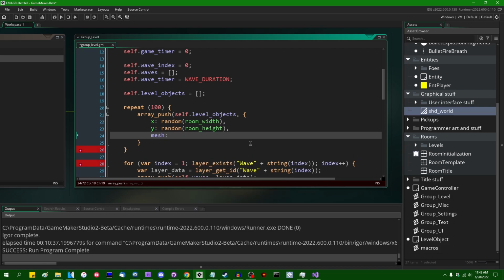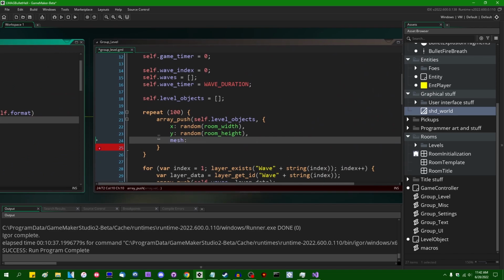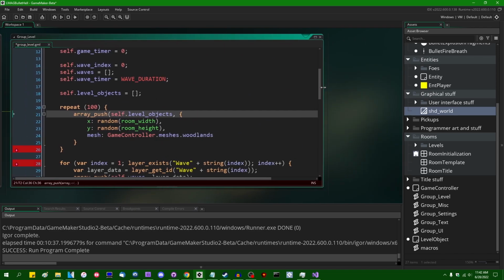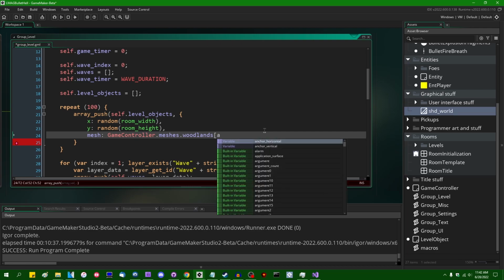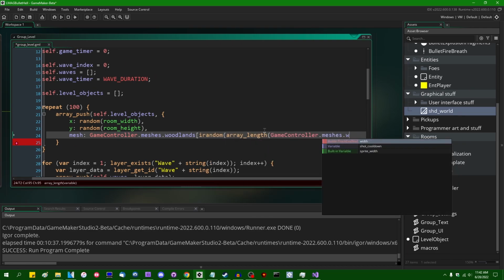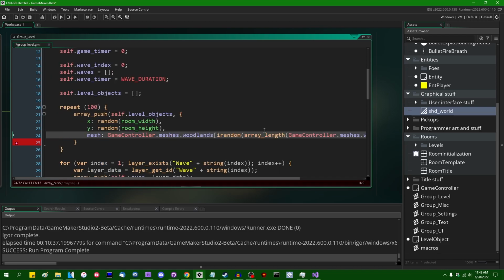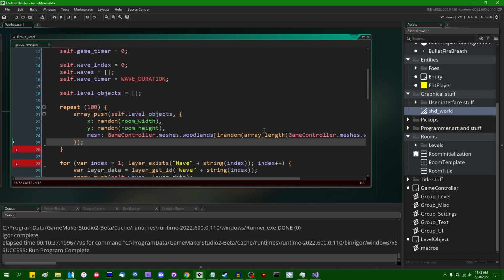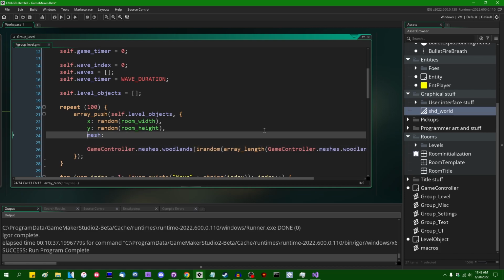The 3D object can be a random element from the game controller.meshes.woodlands. So we're gonna pull a random element out of this. Give me a minute to write some rather ugly code, and I'll make it less ugly as soon as I finish. This is a situation where I often like to write a random element from array method so that I don't have to type this out. Someone informed me circa yesterday that you can actually do a random element from array.